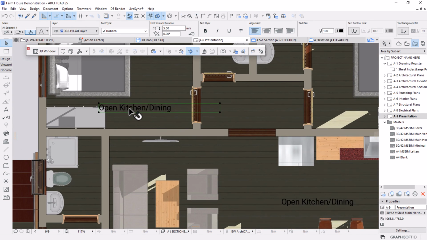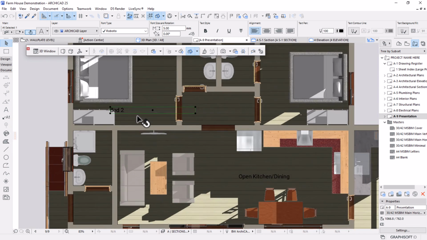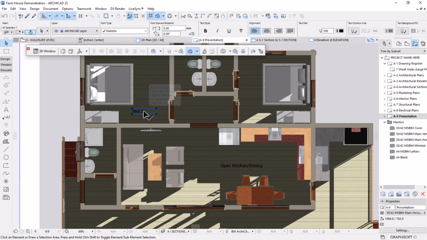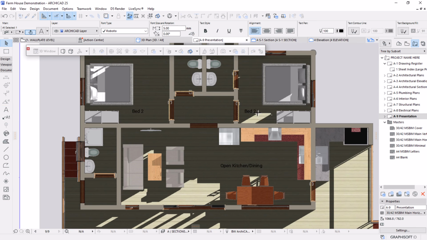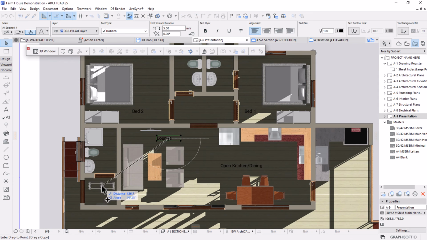This will be bed 2, and then I can stretch the text box so that it's sizable, and then Ctrl+Shift+D, do bedroom 1. Now do the lounge. Let's do the lounge. This will be the shower.